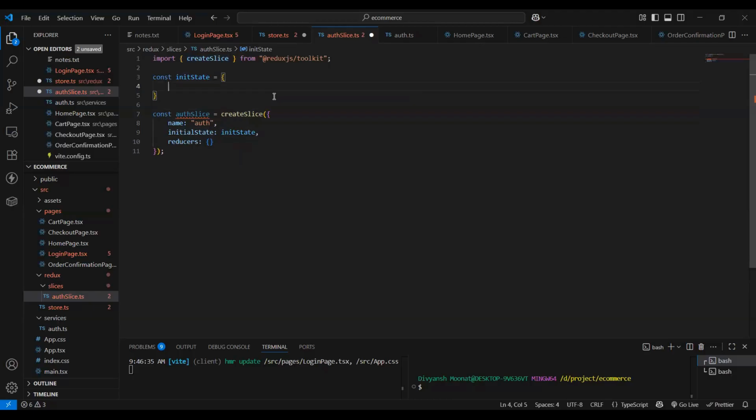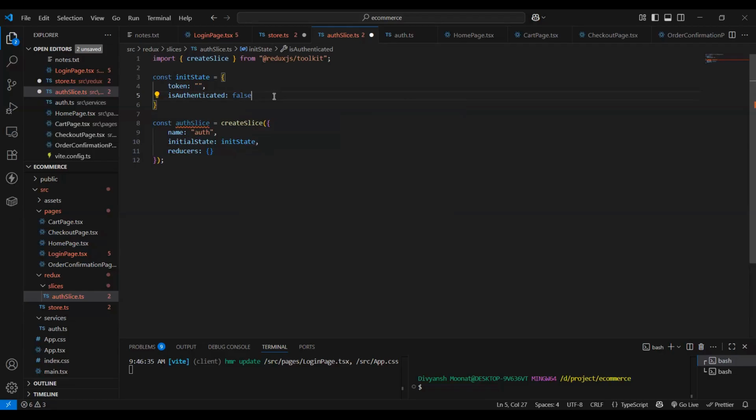Now this is user related data. So what are the values that I can take here? First, I have to define its shape. Remember, what keys do I want? Let's first see. I want a token. There will be a token here. And let's use another thing called isAuthenticated. It will be a Boolean value. So by default, I will set it to false. These are the two things I need inside my reducer data right now. We can add more later. If you want more things, name, email, you can keep adding them. It's not a big deal, but at least these are required.